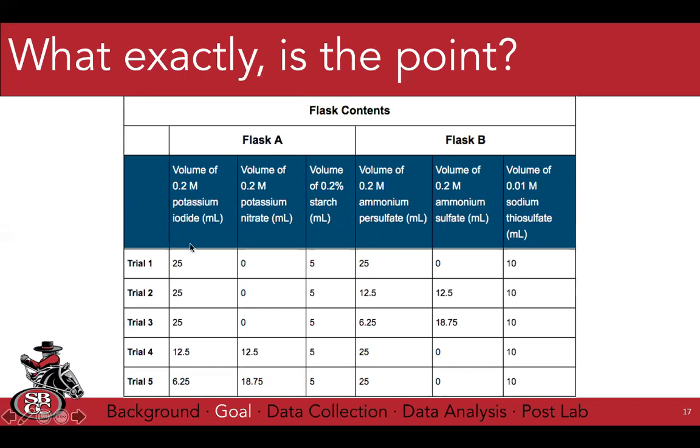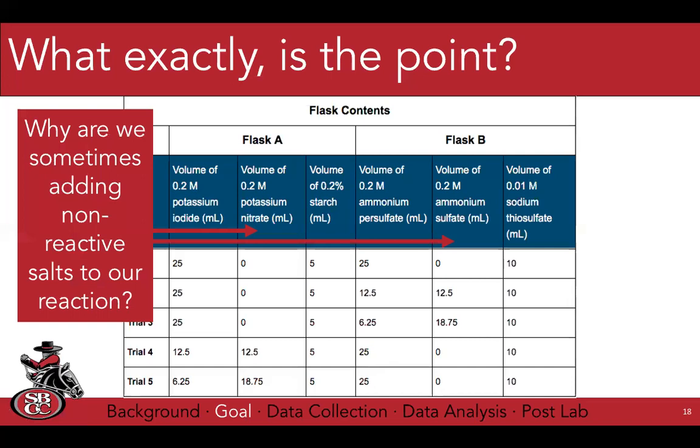And so in the first series of reactions, trial A doesn't change either persulfate, so that's here, or iodine, so that's our 0 order. And then in 1, we're going to hold constant iodine and change persulfate twice. And then we will hold persulfate constant and change iodine twice, so that we can learn the order of each of those concentrations. Does it change the rate? But we're not changing starch and we're not changing thiosulfate. But why do I add these neutral, non-reactive salts to our solution? Who knows?